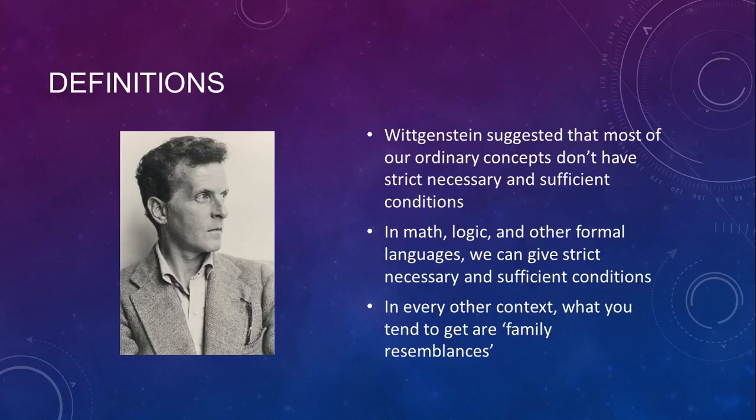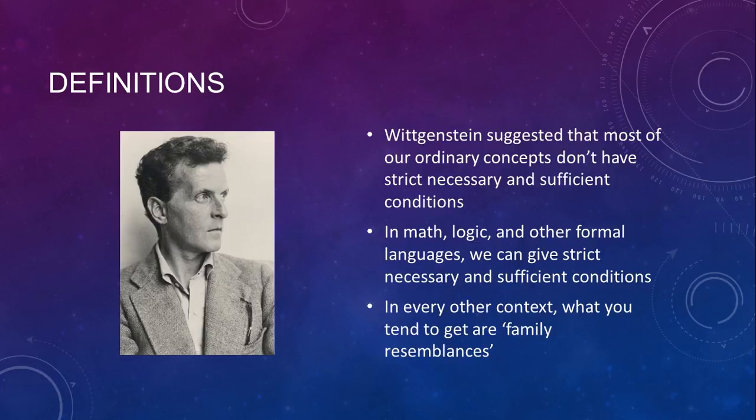But that's the exception Wittgenstein wants to argue, right? That's not the condition. So that beautiful result, philosophers for a really long time hoped that you could get things like moral goodness or virtue or justice to fit that mold. And Wittgenstein argues that that's really just not going to be the case for almost everything that we talk about in our ordinary natural language. So this is a distinction I keep making over and over for you between artificial formal languages and natural language. Artificial languages look really, really different than the natural language that I'm currently speaking to you right now.